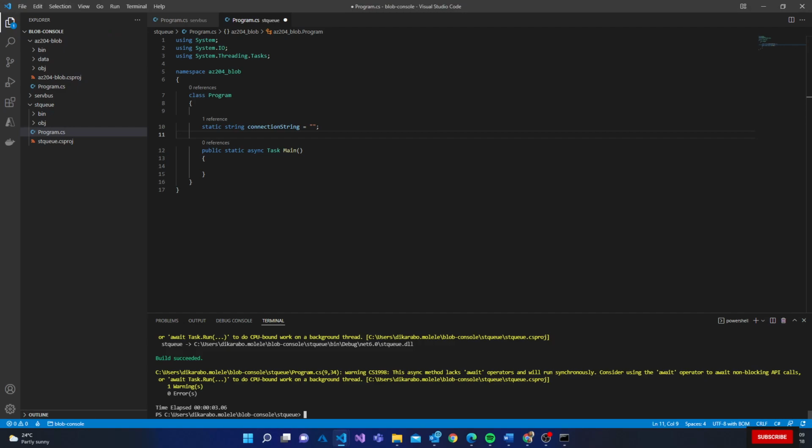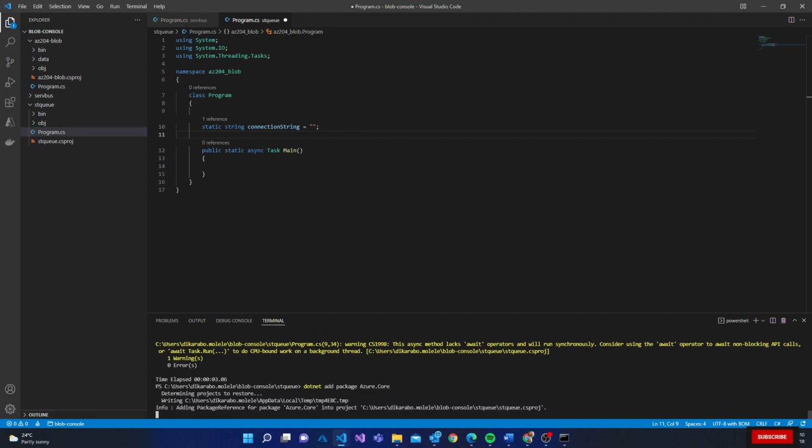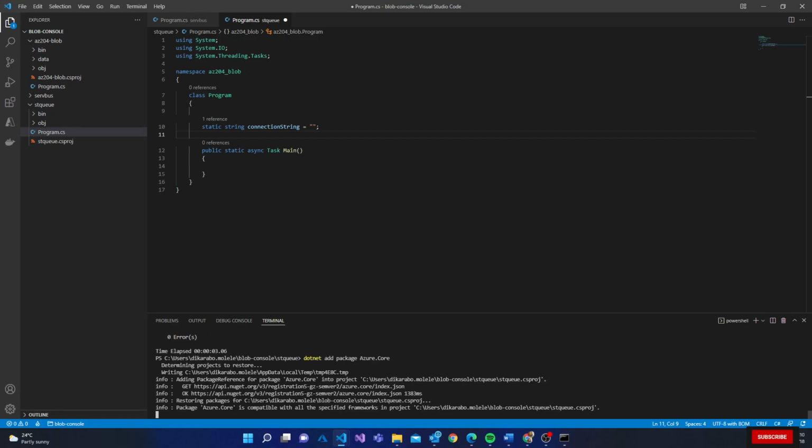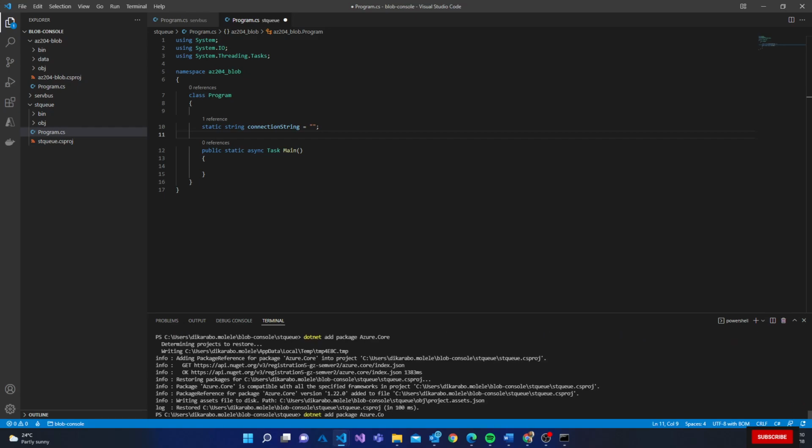What's that command? dotnet add package, and I'm gonna say Azure Core. That should install. Then I'm gonna say Azure Storage Common.